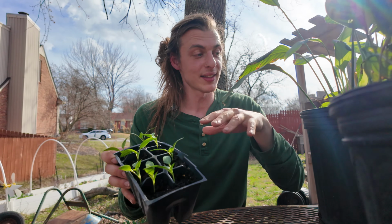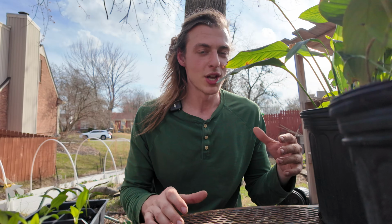So how we want to do this when it comes to your transplant seedlings or your house plants or anything like that is do it over a couple week window, right? So say we have 2 to 3 weeks that we're working with. Say that first week, for the first 4 days, and you can go 5 days, 6 days, you can go 3 days. I'm just coming up with exact numbers for an example. It doesn't really matter exactly how many days you go. You probably want to go more than a couple days of doing this. So say the first 4 days, this peace lily is going to be outside for an hour and a half every day, right?